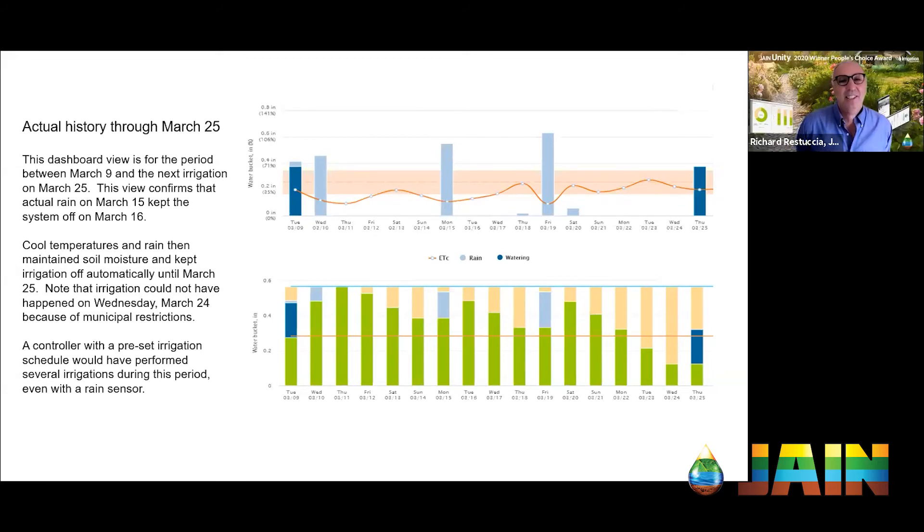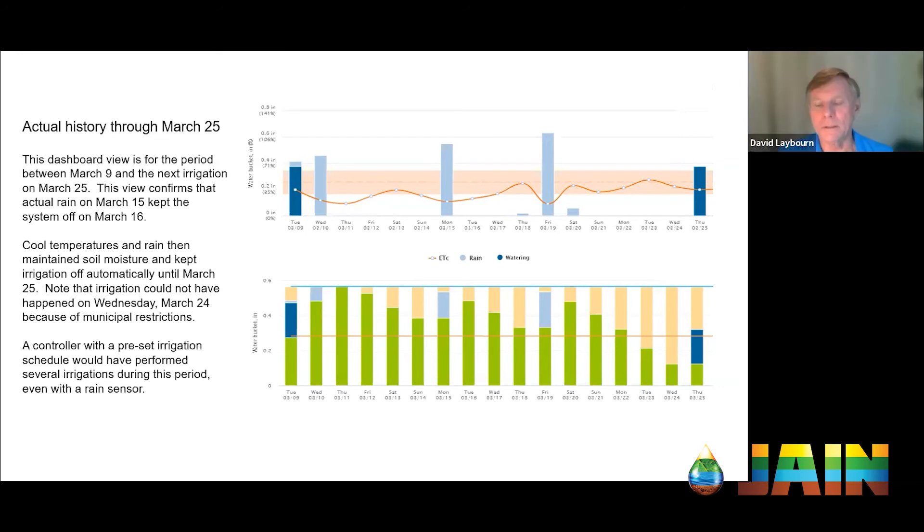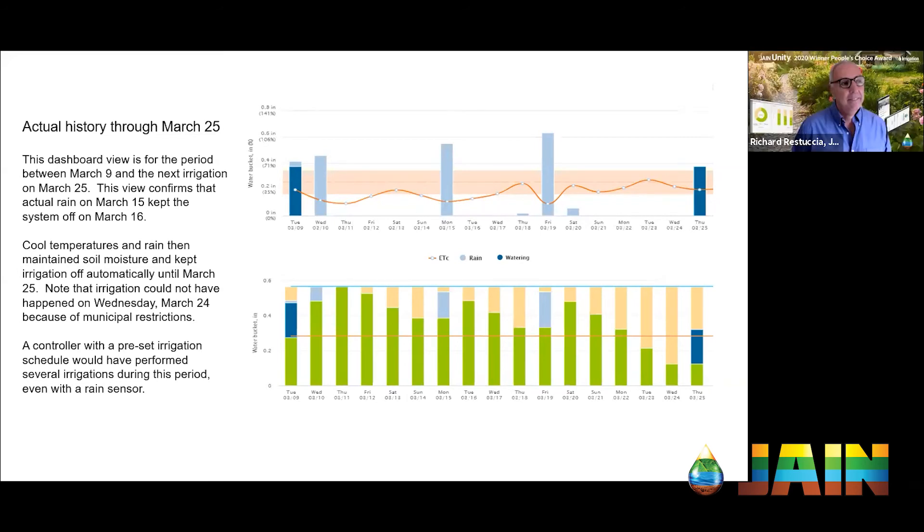A question came in: is that more accurate than the weather station I have in my yard? A weather station in the yard tells you it's raining now — but it didn't tell you yesterday that it's going to rain today. Weather stations don't forecast. You need to know all three: forecasting, current measurement, and amount — really to save the most water. When I first got in the industry, doing golf course irrigation you'd spend $25,000 for a weather station. Now I see people using $40 weather stations thinking they're getting accuracy. That's not going to compete with what we get using satellites and weather services.